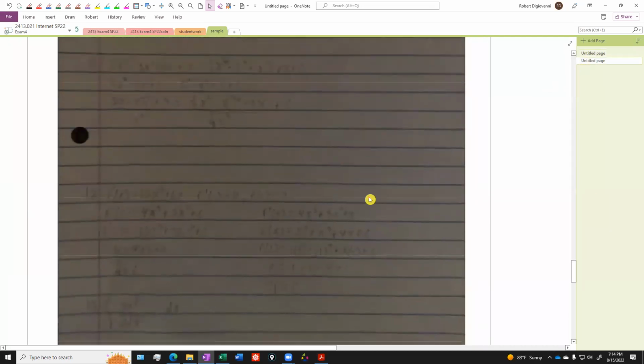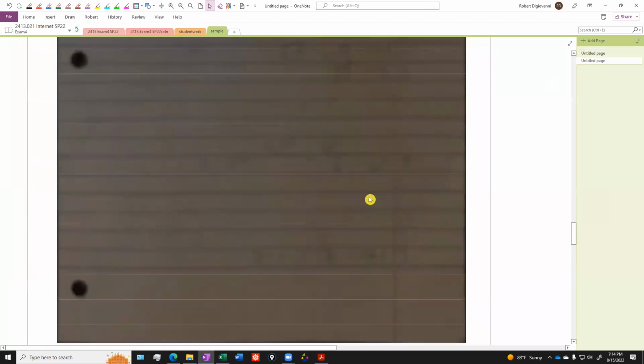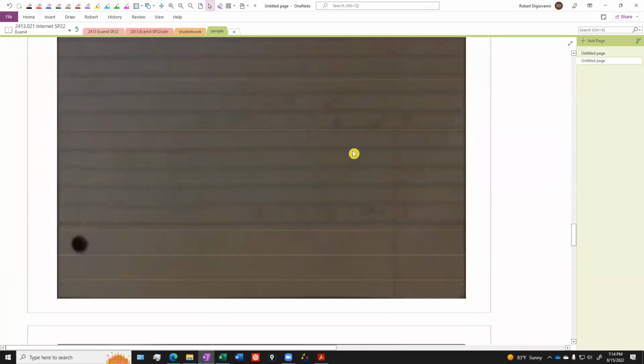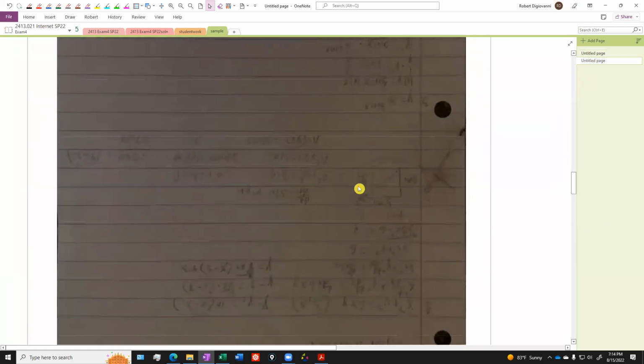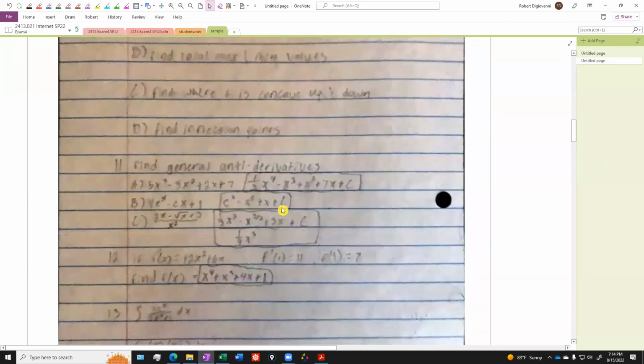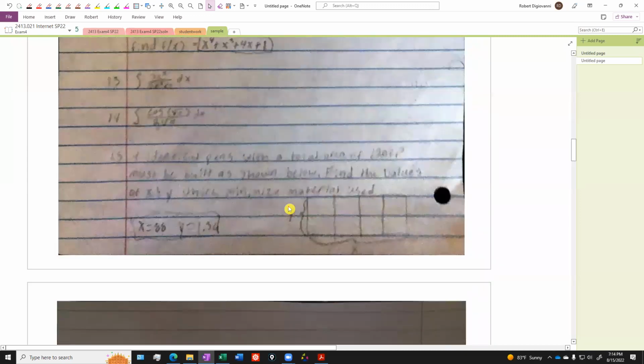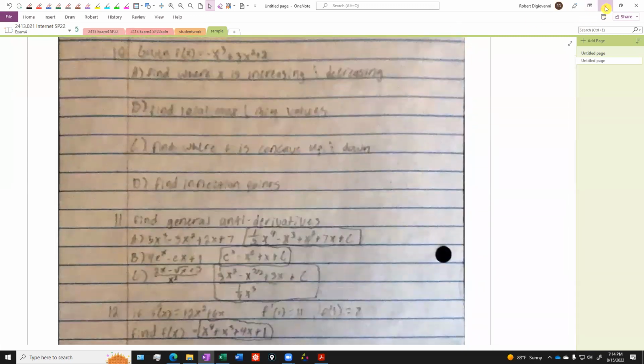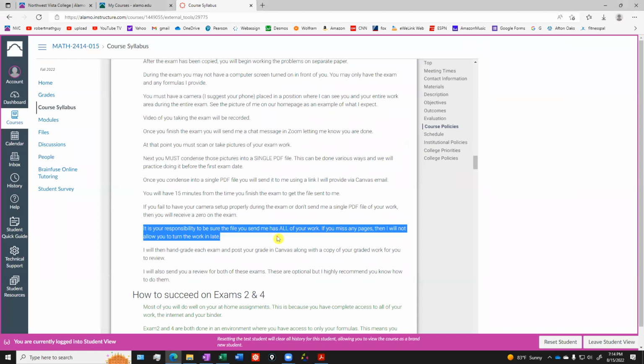Okay, here's a student who turned in something I can't read, everything's blurry. This page is upside down and so blurry I can't even read it. This page is upside down, there's scribble. Things are out of order. This is slightly legible, but not good enough. Okay, not good enough. So it's your responsibility to make sure that what you send me, I can read, and it's legible and all that.